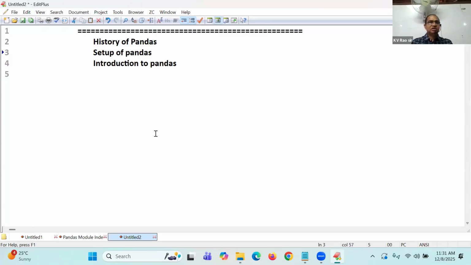Already you know the setup of the NumPy module, right? Setup of which module? Pandas module. So I'm going to talk about it. Next, introduction and advantages. Introduction you can take and advantages you can take, advantages of pandas. So this is what I am going to discuss in the classroom.